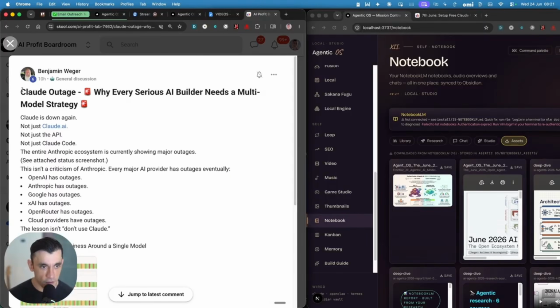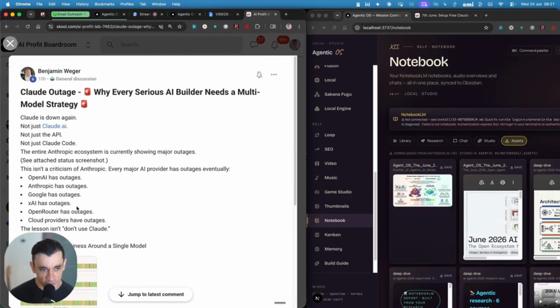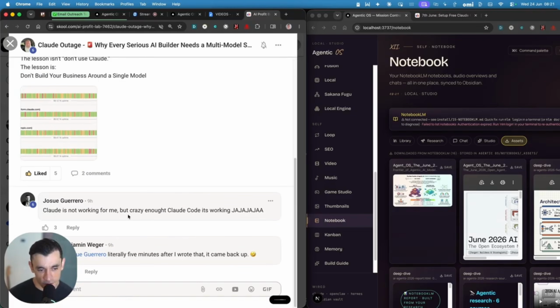This is something I've seen as well. Claude hasn't broken on me today, but every day I've seen some sort of situation where it says the model isn't available or this isn't working. So I've seen this every day.